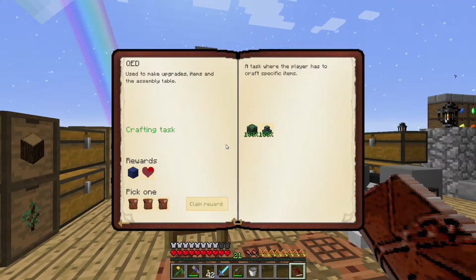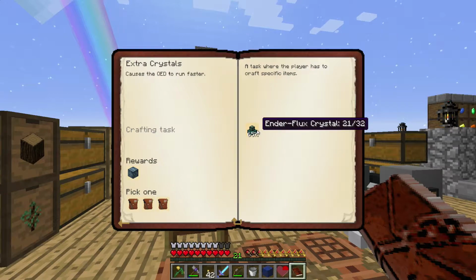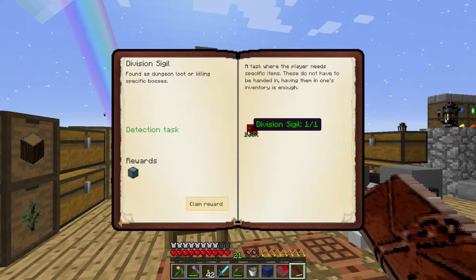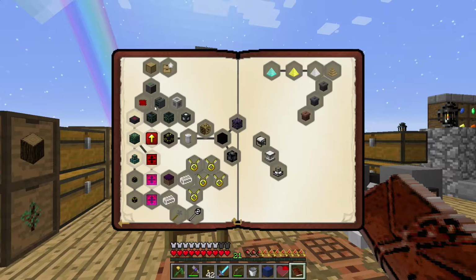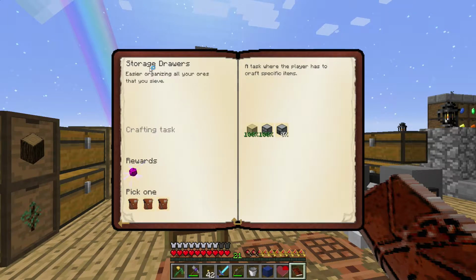Oh, while I'm waiting on stuff, we also completed the quest here where we actually had to make the QED and such. So let's claim this. And apparently we need to make a ton of ender crystals to complete this one. Shouldn't be too bad. And we also have to make some speed upgrades here. And we got this one as well, because I did get a division signature from one of the loot bags, I think. So that's done as well. What's this? Lasers. Yeah, that's not going to happen for a while. I wonder how you get this sort of stuff.